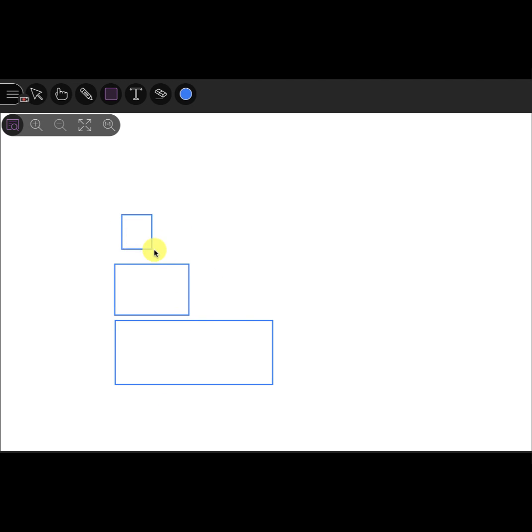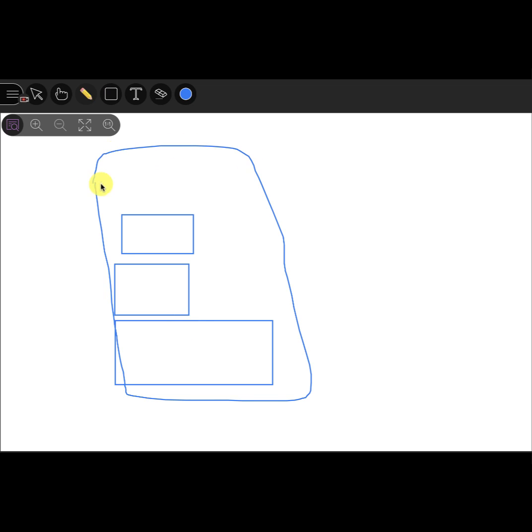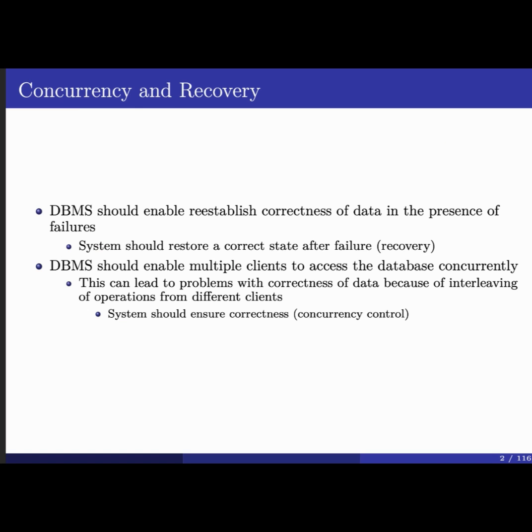Then after that, we talked about access control, which allows us to expedite the access of the data. After that, on top, we looked at how we can execute our query. So today we're going to take a look at two different components. The first one we call concurrency control, and the second one we call recovery from failure. What do I mean by this? Let me give you the motivation behind this, so why we need to spend our time looking at these components.